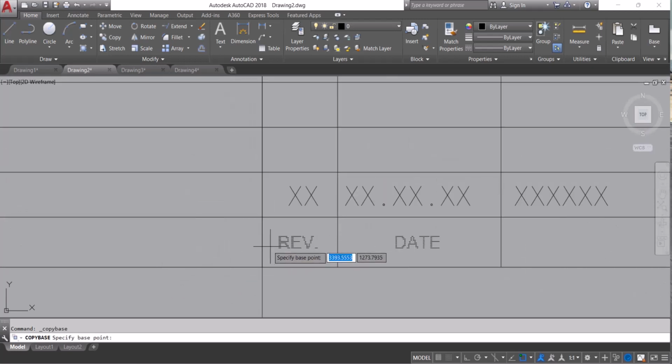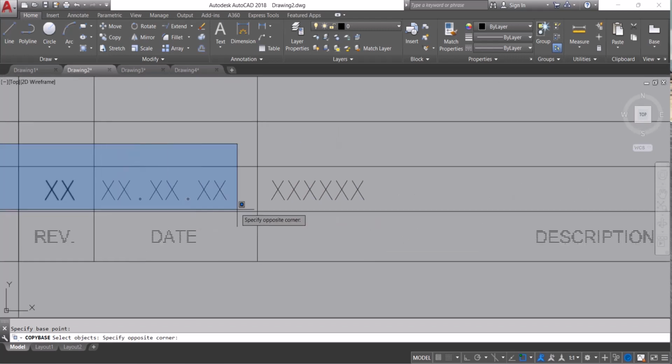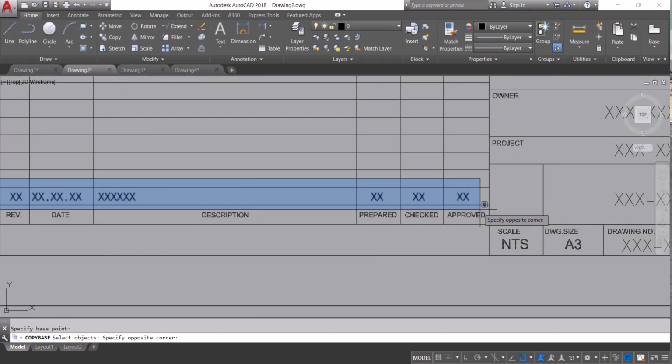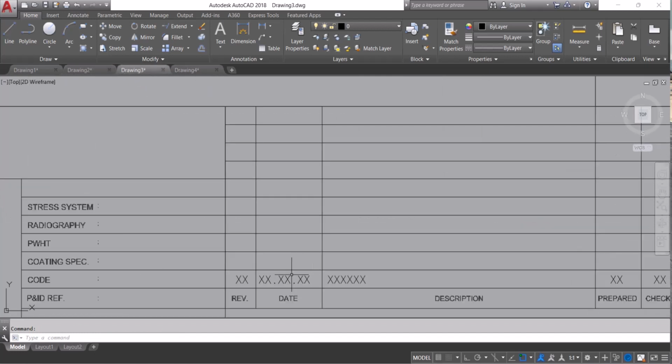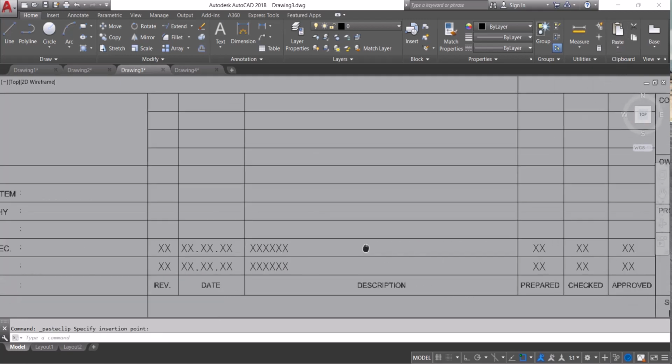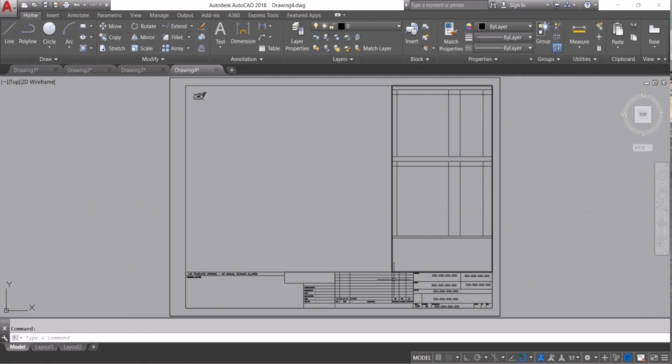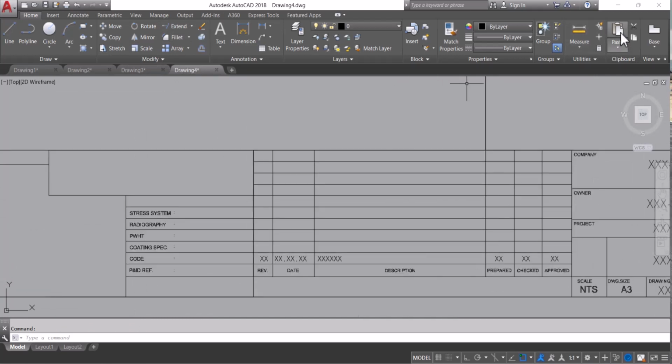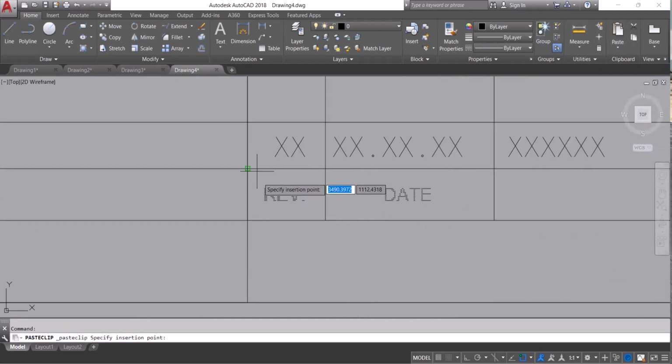Here, first we select this as my base point, and then I select this one. Then I open the next drawing. I simply paste here. Then I open the next drawing and simply paste here.